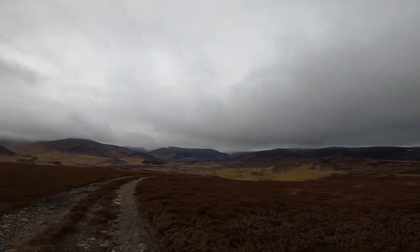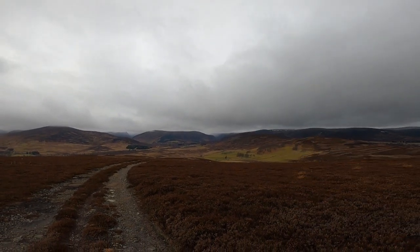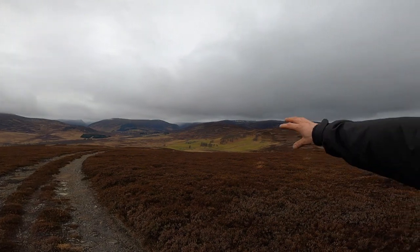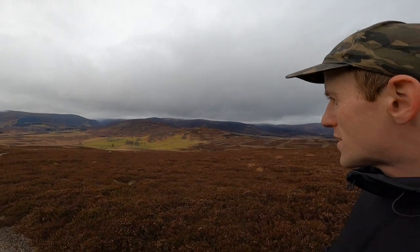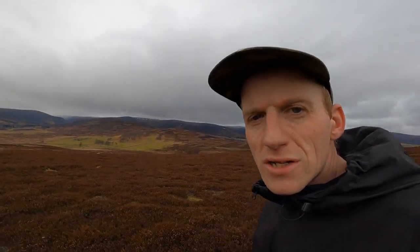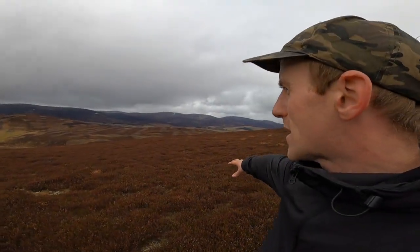I can also see over here there's been old crofts and little farms at one time. Now it looks like there's a house which is still currently lived in, but over to the side it looks like there's been separate crofts in past years. That's what I love about these adventures too, seeing little things like that and imagining the old history of these glens. A lot of Scotland was just landscape like this, and the wee crofters used to clear a bit of land for themselves, and they would build a farm in a place like that with their wee house and their few fields, and they would have some animals, maybe plant some wheat or whatever, tatties, and then that was it.